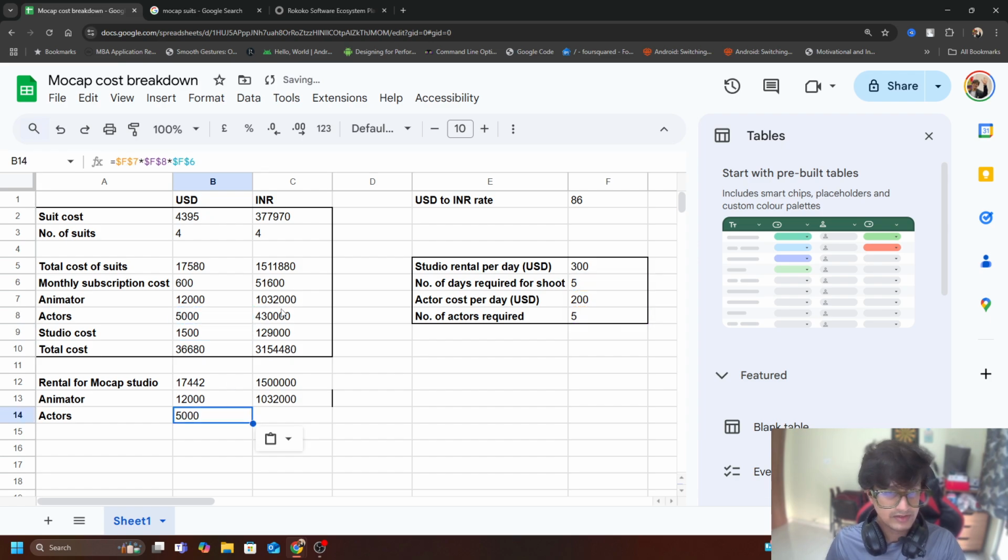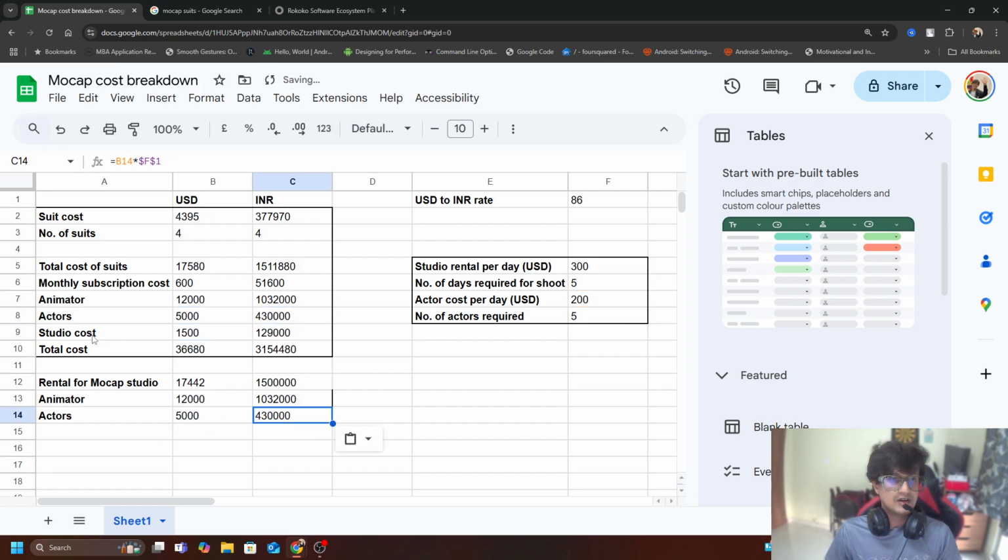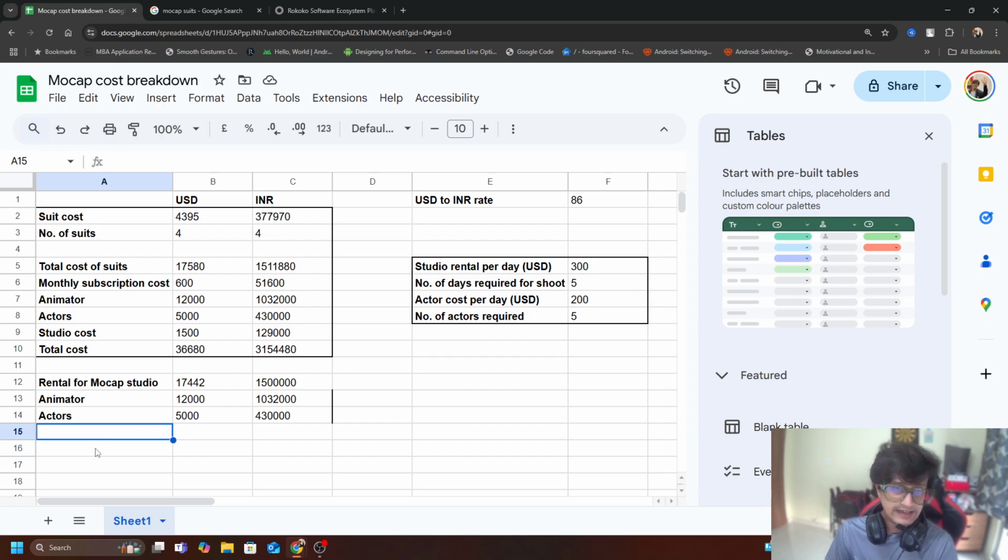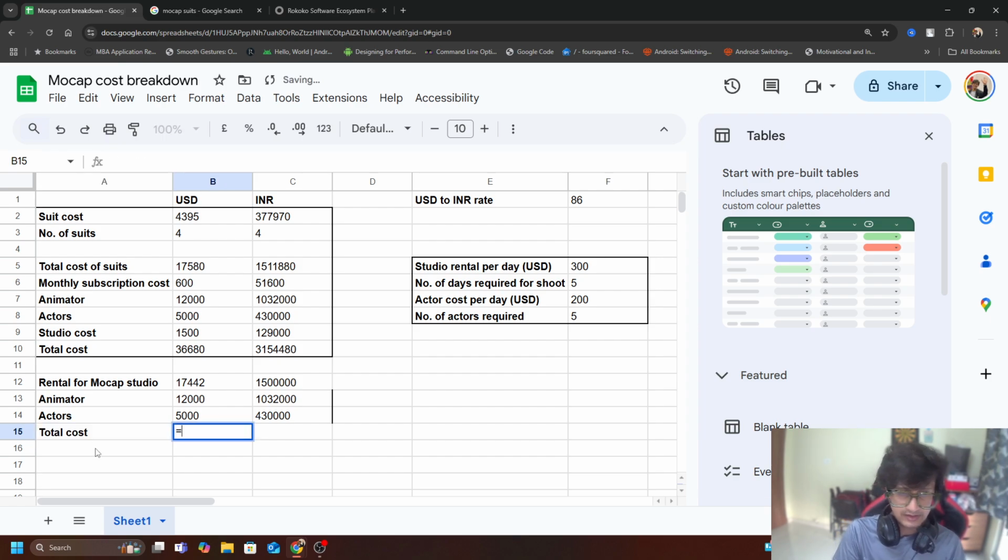Okay, so this cost remains the same. Studio cost. Now, if you are going after a studio, then they are going to provide you not just with the rental cost, but they are also going to provide you their space, right? So you save up your cost on renting a studio as well. So in this case, what you actually get is the total cost for renting a studio. It's going to be the sum of these values, right?